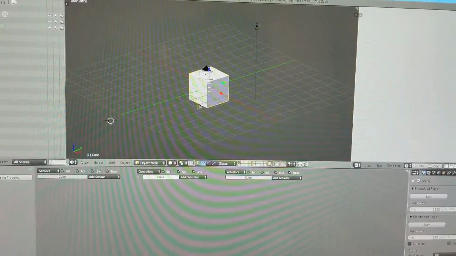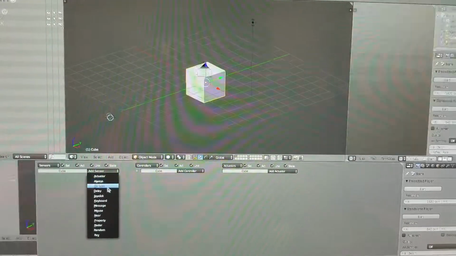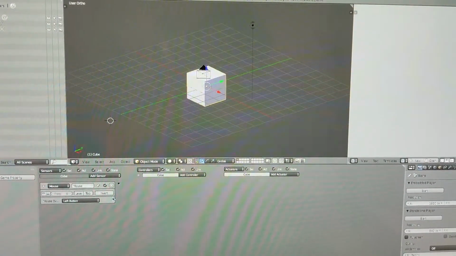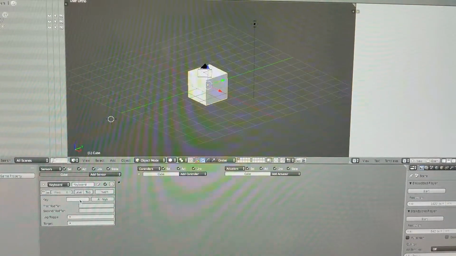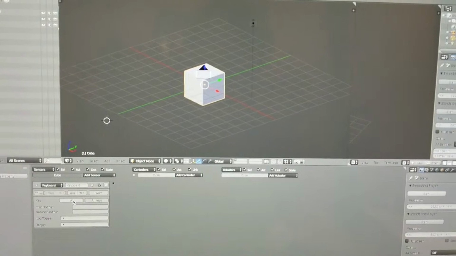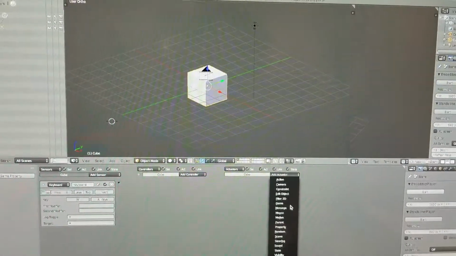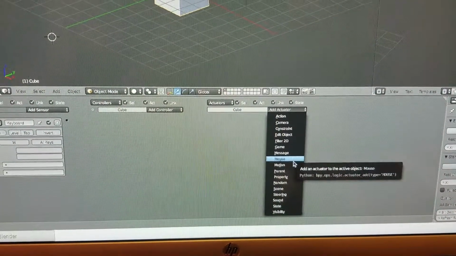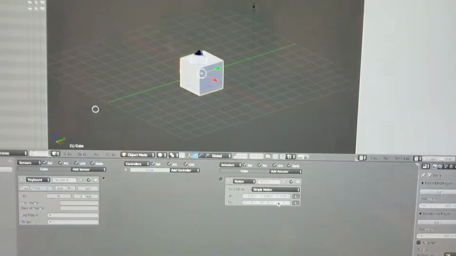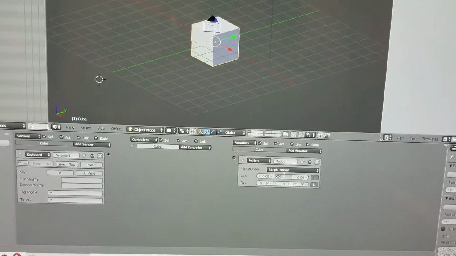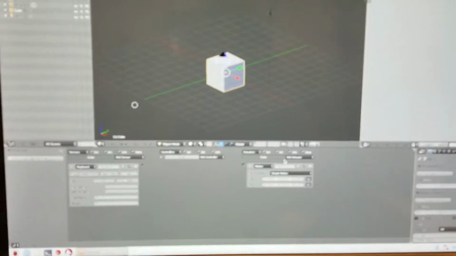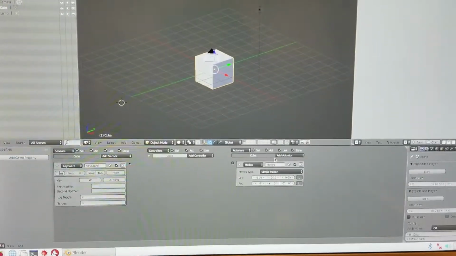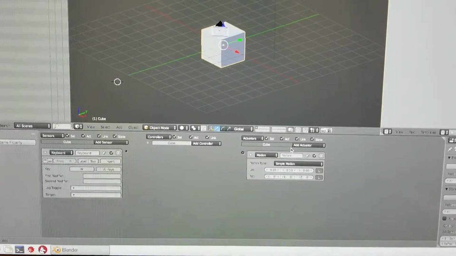So we just want to be able to see this. So let's get this moving. No, we don't want the mouse. Actually, we want the keyboard. And we want W. And we want motion. And we're gonna make this go this way on the y-axis. Let's type in 0.10. Oh, we're losing focus. Let's get some focus back in. Here we go. Okay, so we have that set.